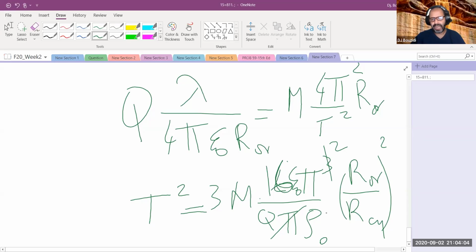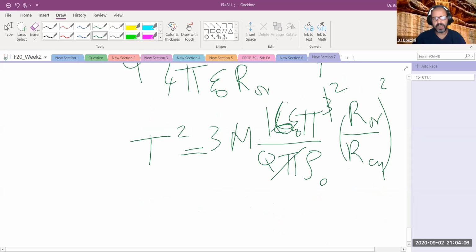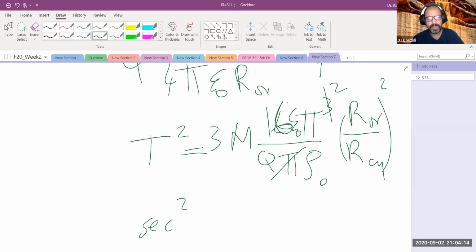You need to check that this dimensionally makes sense, because this has to be at the end the second squared, and this must also be a second squared, okay? Don't forget the unit for the mass is kilogram, the unit for the Q is coulomb, the unit for the charge per unit volume is coulomb per cubic meter. They cancel. There are no units for these numbers. The pi have no units, but the epsilon naught definitely has a unit.